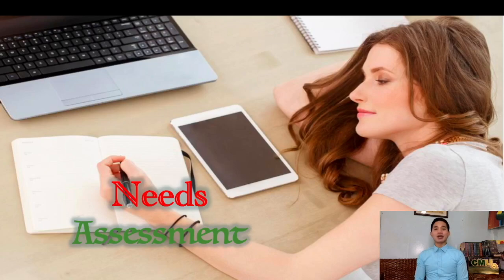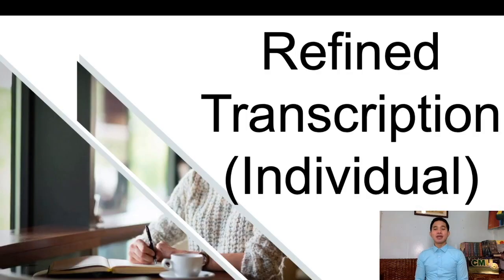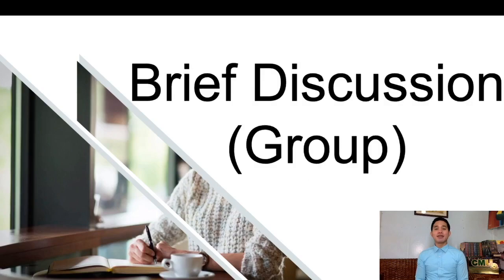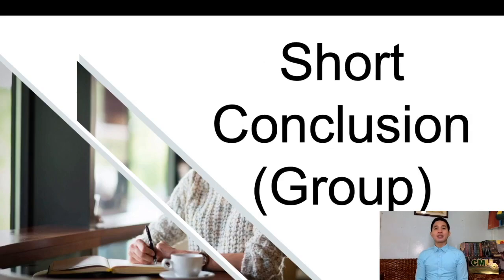And in this particular course, we will just use the simplified version. So you have to just provide the following. Individually, you have to provide the refined transcripts of your interview. And take note, use yellow highlights. Just highlight the themes. Another thing here is, as a group activity, you have to provide the summary, a brief discussion, and then a short conclusion of your needs assessment report.